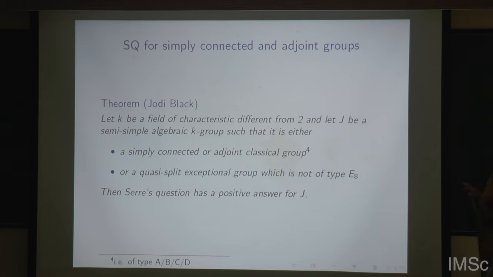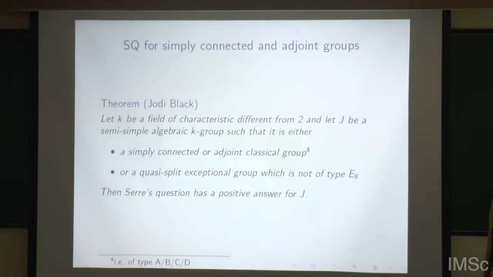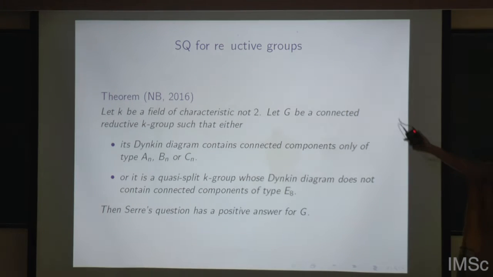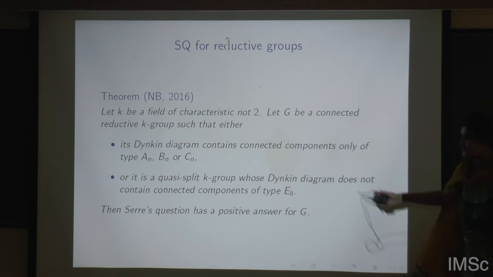For example, my whole problem started with the spin groups, and then you have the PGO plus, but then you have these half spinor groups in between. So we didn't even know how to answer it for half spinor groups. That was the whole point which I started to try to answer. But it turns out that you can answer it for reductive groups in more generality. So even if you want to restrict yourself to semi-simple groups, you can't answer it for the in-between groups. And I also want to stress that in the classical case, there is a D missing, right? Jodi does have the result for type D, whereas I don't have the result for type D in this case.